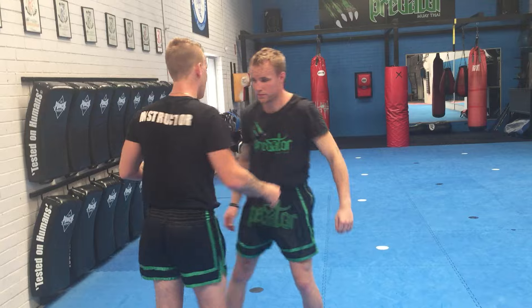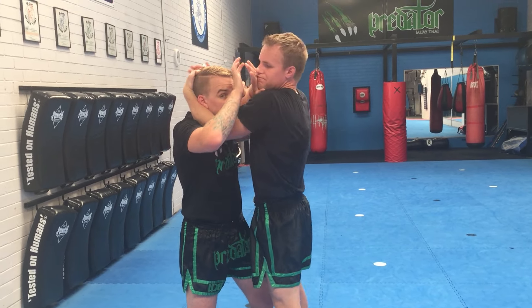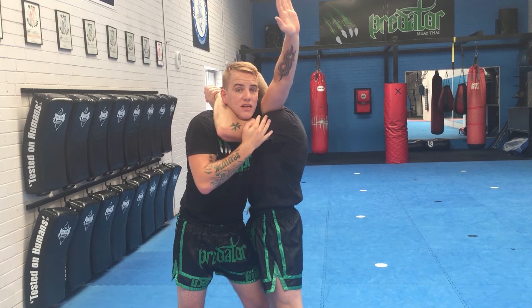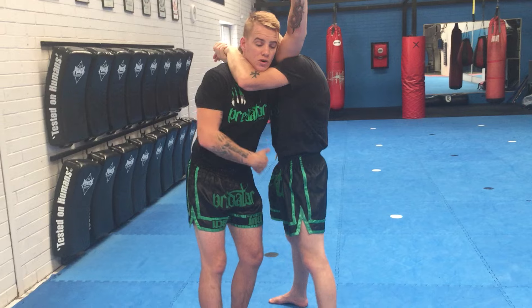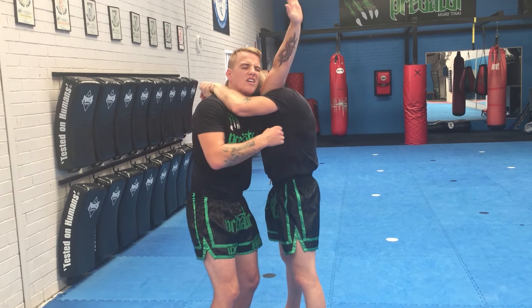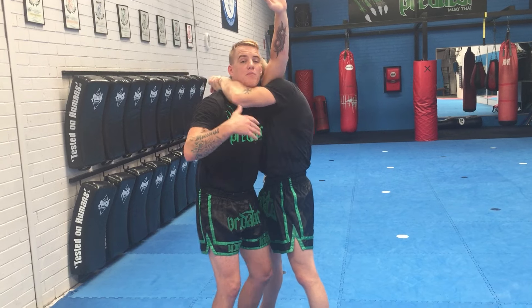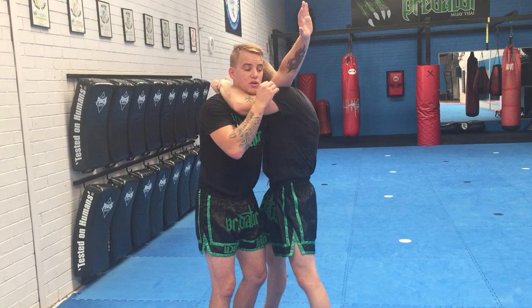So just have a look one more time. My attacker is coming with that strong top lock — I'm trying to work that defence but he's worked against it. Again, I want to create that space with my body by stepping to the angle and turning my inside leg to the outside. Remember, I can't just do this in one strength movement — I've got to keep it sporadic, keep him guessing, keep his body guessing with what my body is doing.